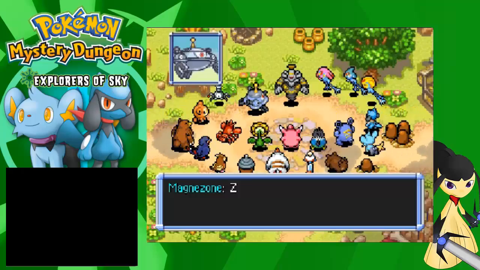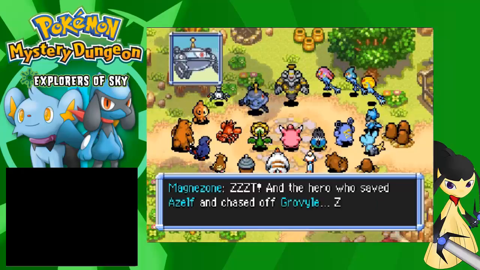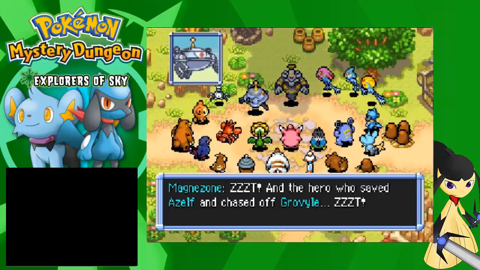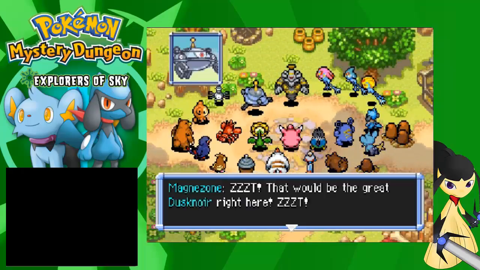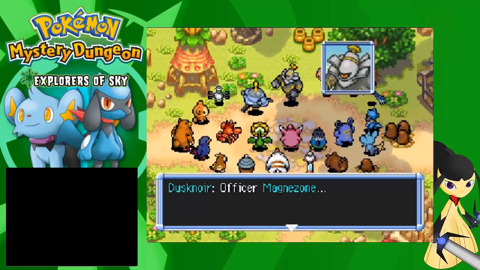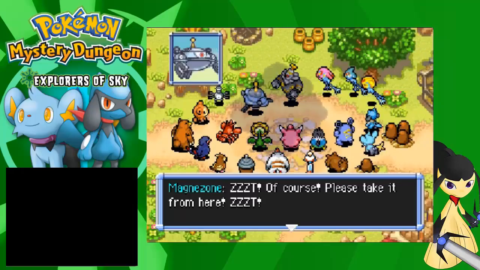Isn't that something? And the hero who protected it was the mighty Azelf. And the hero who saved Azelf and chased Grovyle... Saved Azelf? Wow! As if we didn't do anything to protect everyone. Yo, we beat up Grovyle! And then he beat us. That would be the Great Dusknoir right here. Wow, no credit given to us two. You know, none at all. Officer Magnezone, I'm sorry to interrupt. Perhaps I should explain from here. Of course, please take it from here.